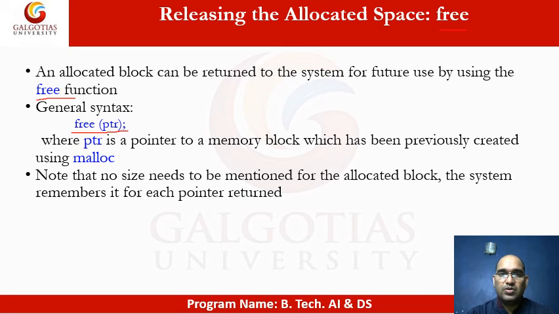Note that no size needs to be mentioned for the allocated block. The system remembers it for each pointer returned. So when we create the memory, the system remembers how many bytes of memory were created at that time. So we need not give any size in the free function, right? So that's all for this dynamic memory allocation and pointers.